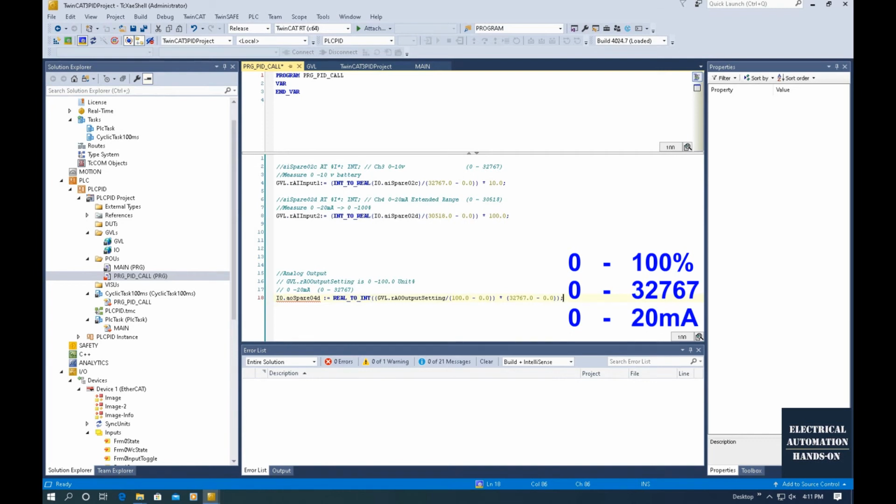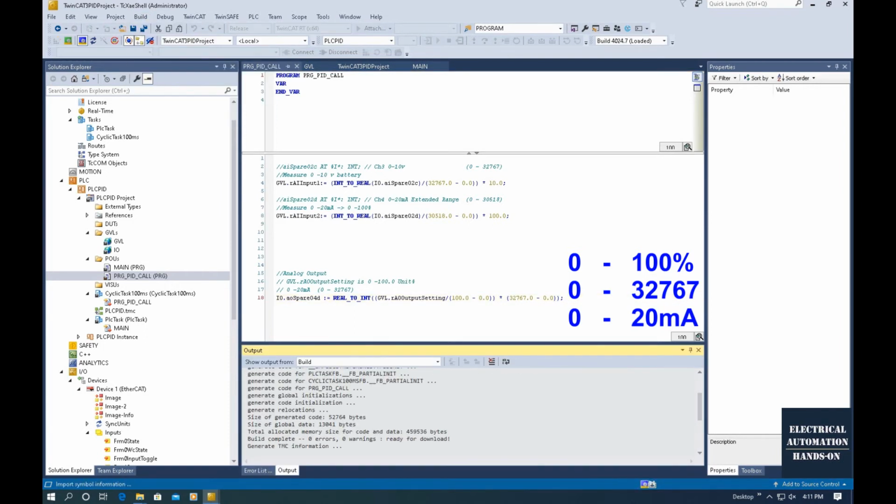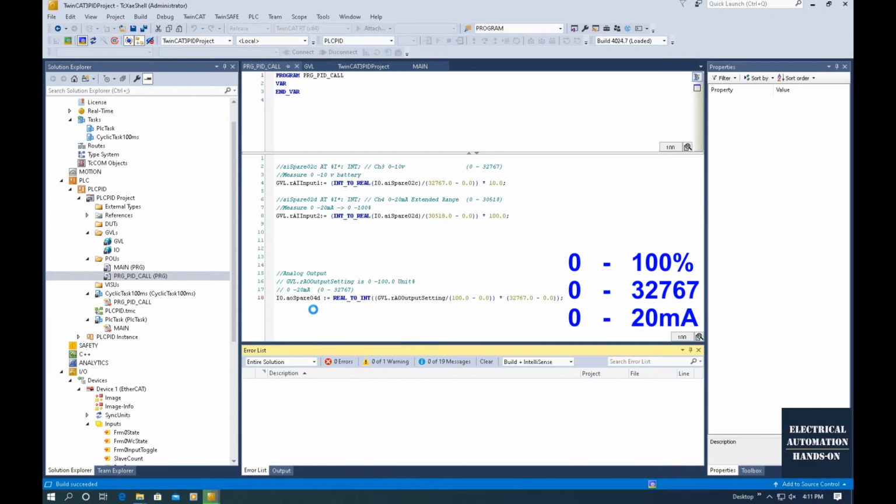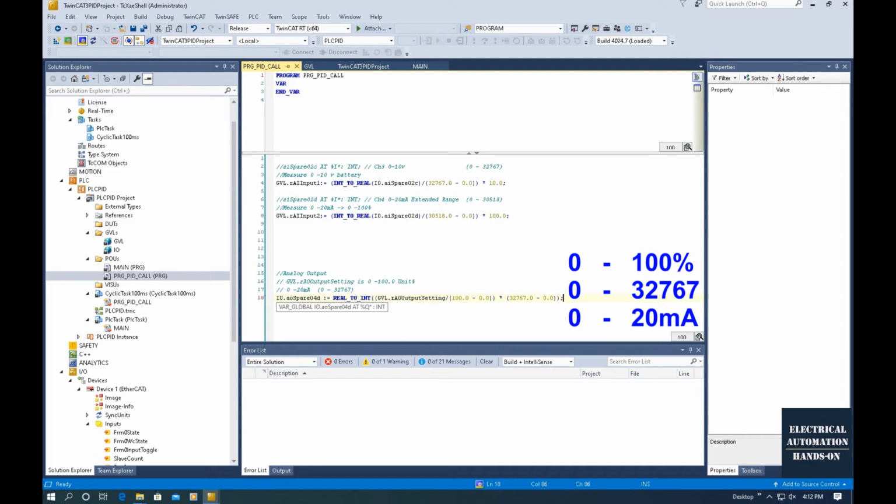Okay. Save and then compile. Let's see if there's something wrong here. Okay, there's no error. So this is an unscale dealing with a 0 to 20 milliamp channel.